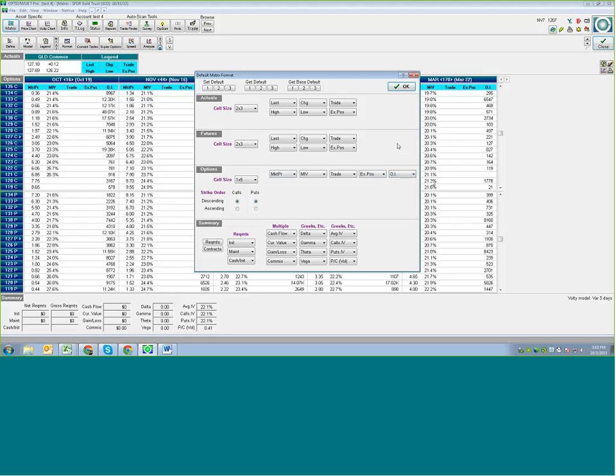Once you have one that you like, you could click up here and hit the Set Default 1 button. I only have 2 defaults, and I'm going to show you my second default. I'm going to get Default 2. And then when I'm in the matrix, I can switch between them. If you look up here to the left a little bit next to Format, I can switch 1, 2, 3. These are the equivalent of these buttons, the defaults you have 1, 2, and 3 here.